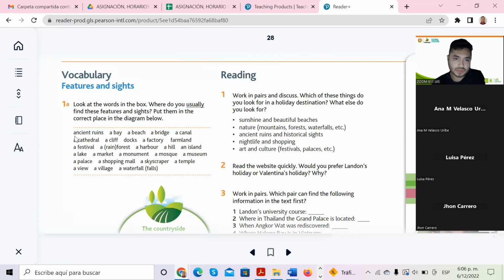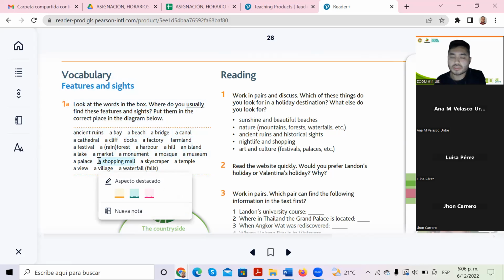Okay, if you want to talk about, for example, a monument, and you want to talk about the Statue of Liberty, you can provide some information about it. If you want to talk about a shopping mall that is, I don't know, the biggest shopping mall in the world, or the most crowded shopping mall in the world, you can also talk about it.